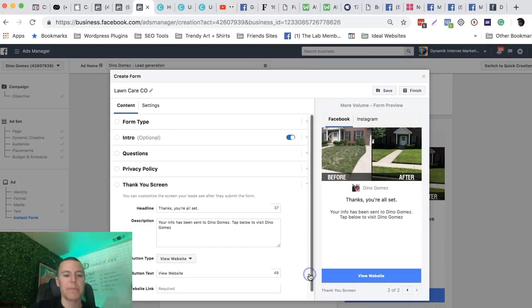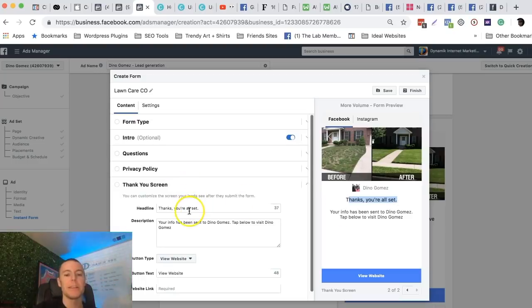And then the last step, guys, is the thank you screen. All right, so once somebody goes, yes, I'm interested in the lawn care service, here's my name, email, phone number, get me my voucher, I want this, they're going to reach this screen, and this is the default, and the default is really sad and pathetic. It says, thanks, you're all set. All right, so what does that mean, really? Like, okay, I just gave you all my info. I want you to come take care of my lawn. What do you mean I'm all set? Are you going to show up on Saturday, or what happens next?